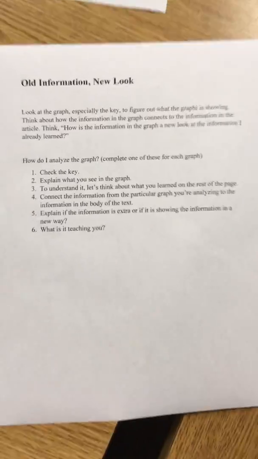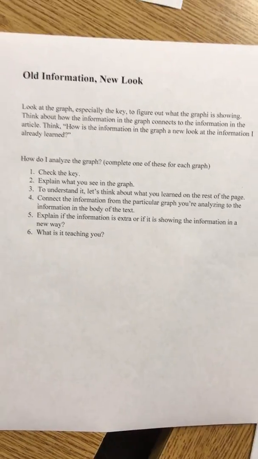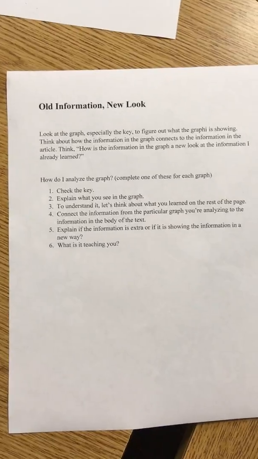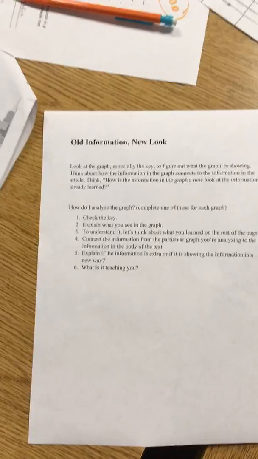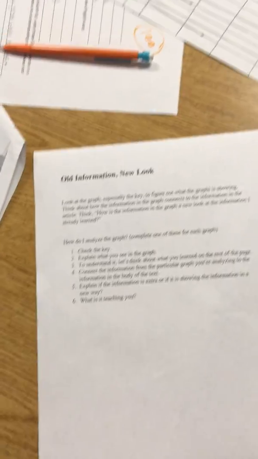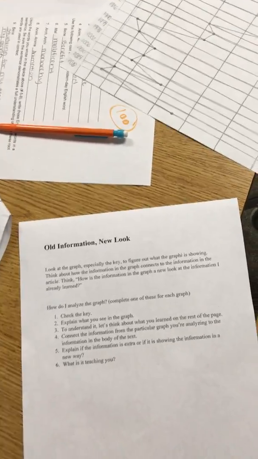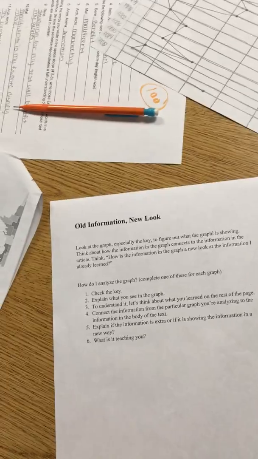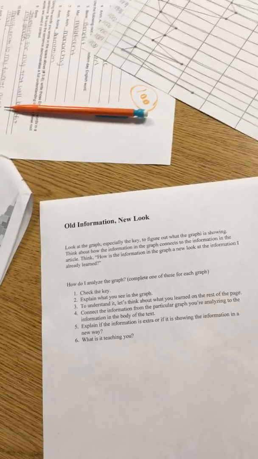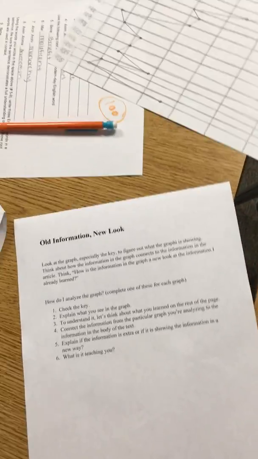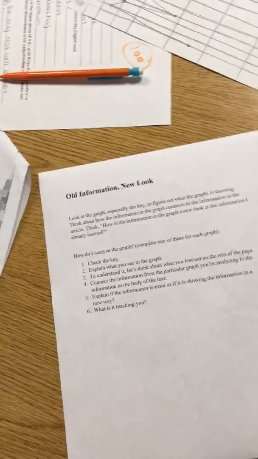Okay, so you were reading about Michigan voter turnout, and you had the assignment of creating a visual representation of what was happening in the graph, and then connecting it to what was happening in the text, right? And then for the third part, you wrote about how that gives you more knowledge in general about voter turnout.